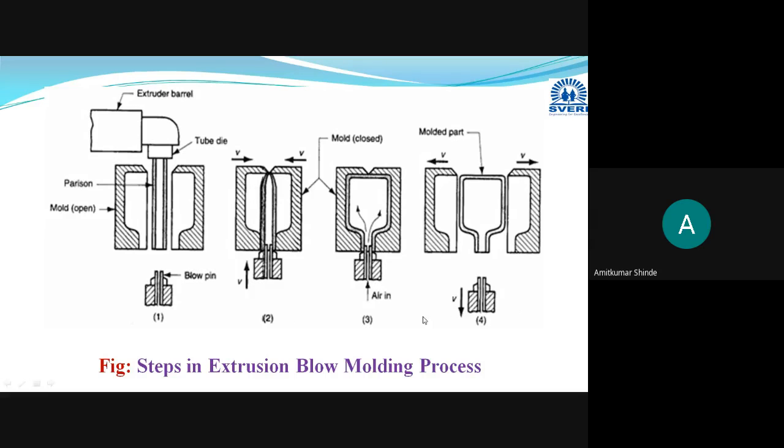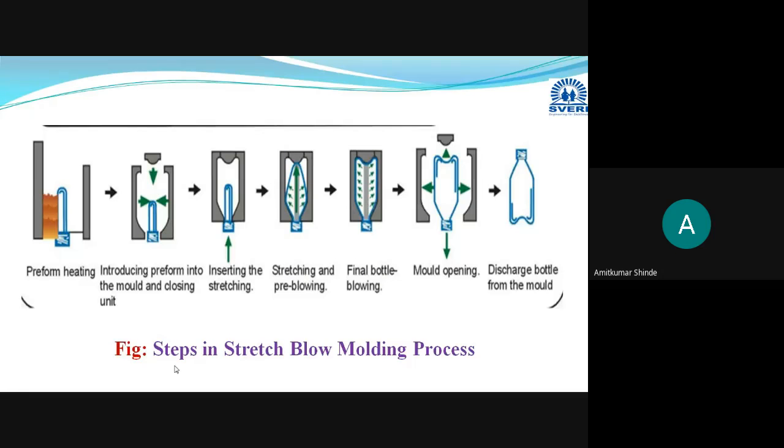The remaining stages, okay, remaining stages means that blowing operation with the help of compressed air, removing the mold cavities, taking your final product and performing some trimming or finishing operations, will remain the same. Okay, for all three processes. Here also the same process will be there, just the initial operations will be different. Okay, I will explain it one by one.